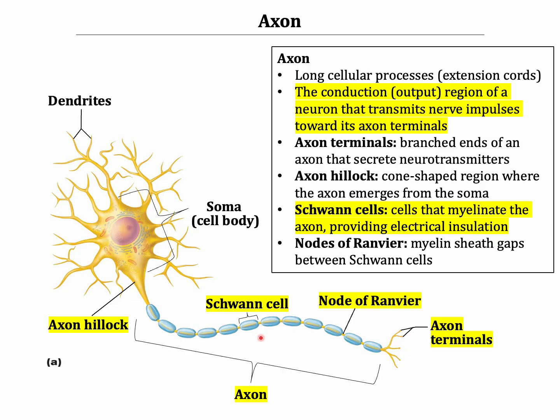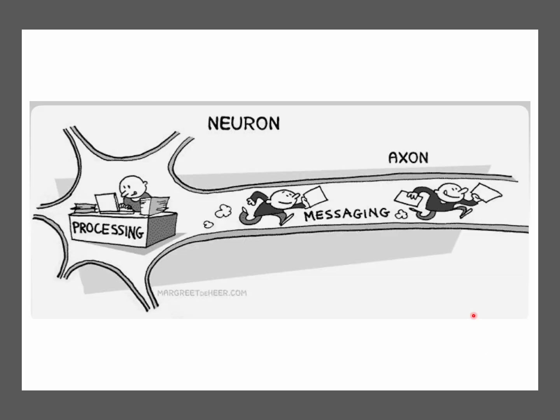And then along the axon are Schwann cells here in blue, providing what we call myelination along a neuron. Schwann cells in the peripheral nervous system, oligodendrocytes in the central nervous system. And there are gaps in between here, which we call the nodes of Ranvier. Those structures become important when we think about conduction speed of action potentials along an axon. So I like this cartoon here. So here's our dendrites, here's our cell body, here's the axon. So receptive region, processing, then message output along that axon.